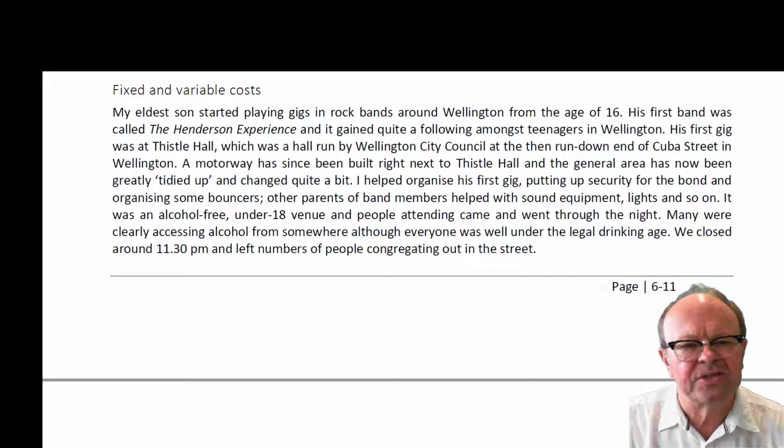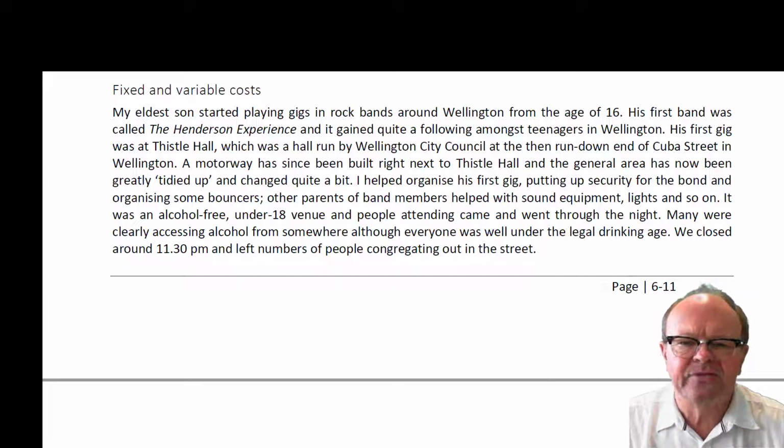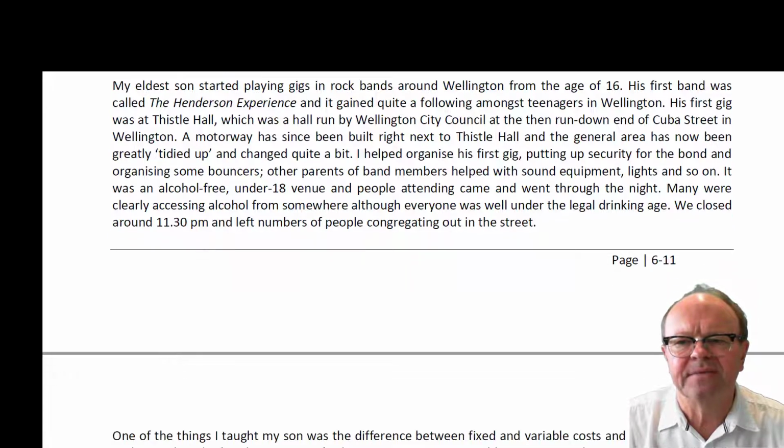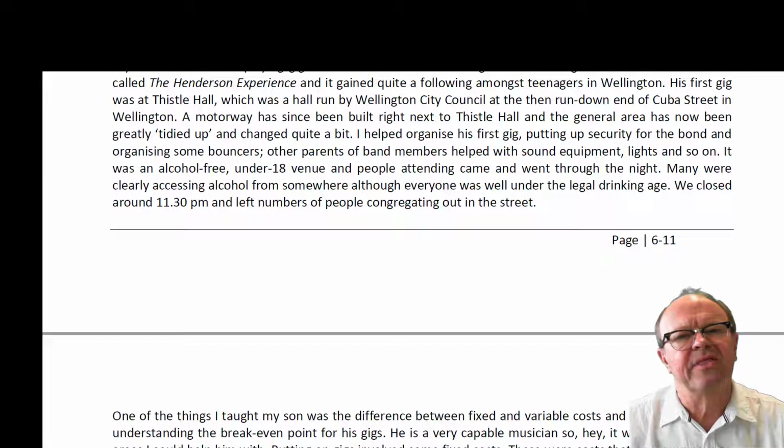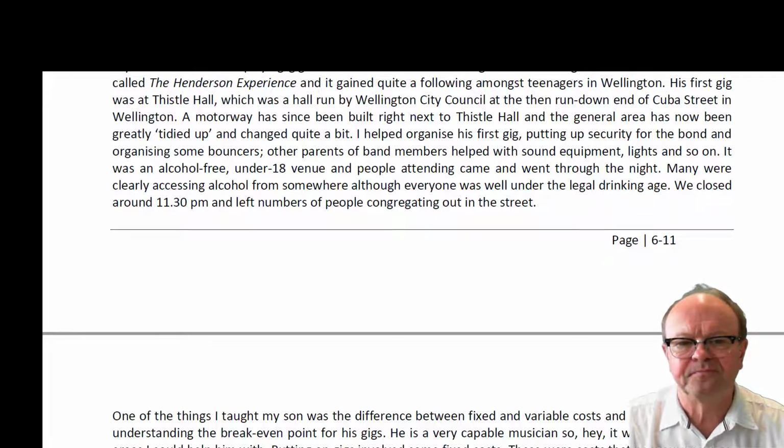Fixed and variable costs. My eldest son started playing gigs in rock bands around Wellington from the age of 16. His first band was called the Henderson Experience, and it gained quite a following amongst teenagers in Wellington. His first gig was at Thistle Hall, which was a hall run by Wellington City Council at the then run-down end of Cuba Street in Wellington. A motorway has since been built right next to Thistle Hall, and the general area has now been greatly tidied up and changed quite a bit.